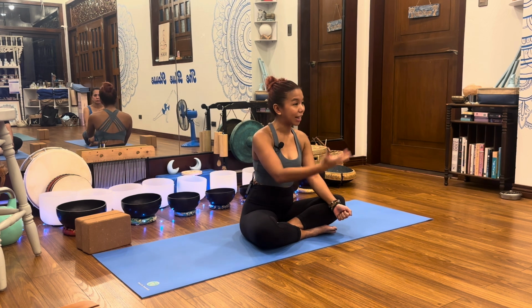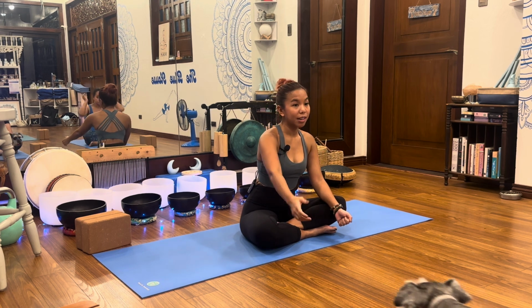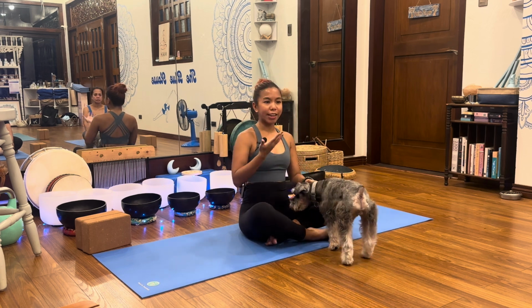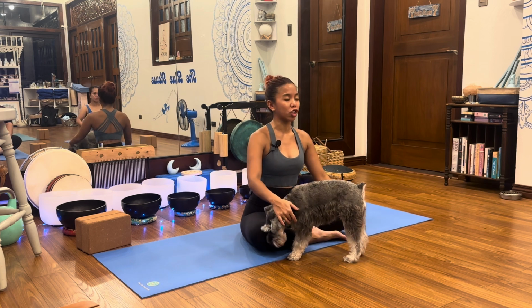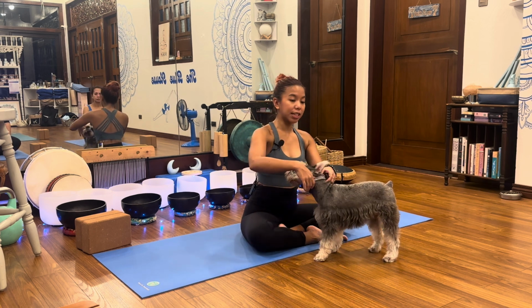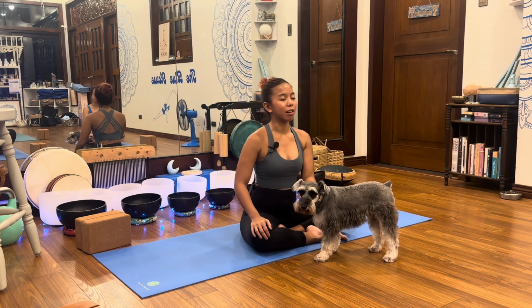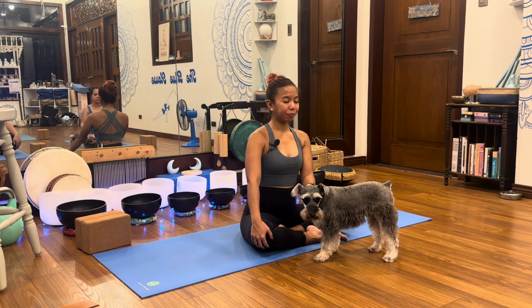If ever you feel tired, if ever you feel sore, if ever you feel like you need to take a break, please do not hesitate to do so. Okay? So we're going to start off with a short centering or meditation practice. So just go ahead and cross your legs in front of each other. If you need to sit on top of a block, feel free to slide that block underneath your bum. Rest your hands on top of your knees.